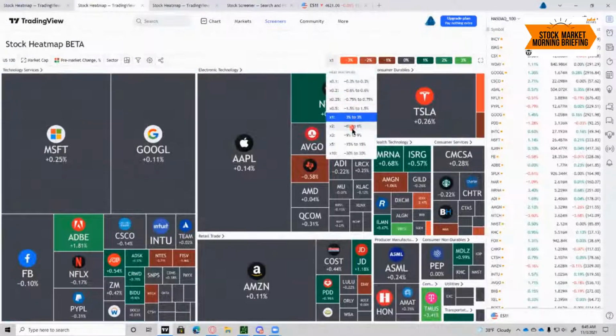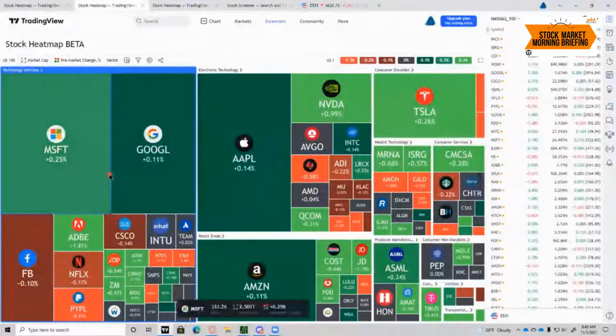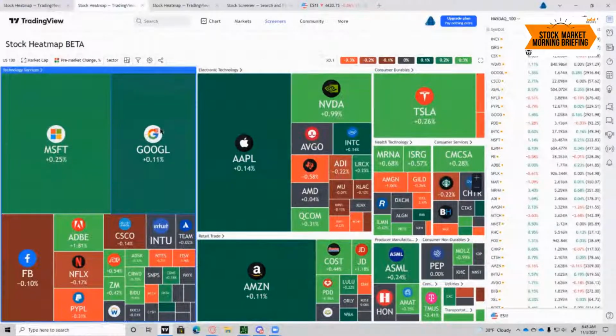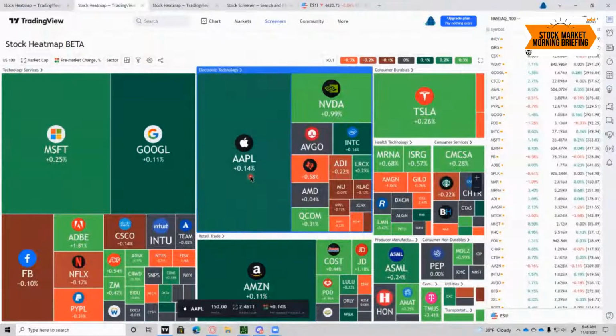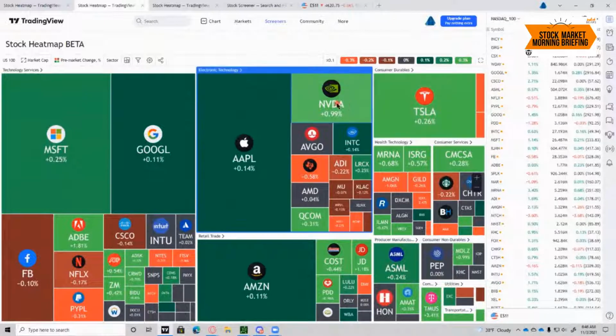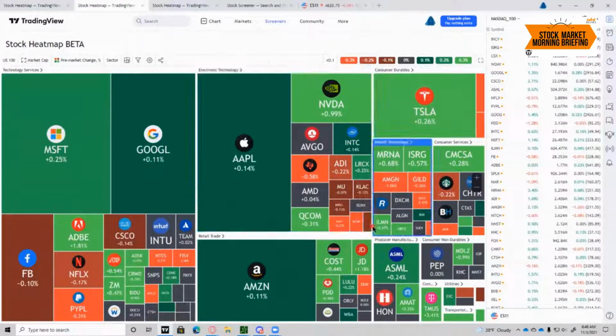We will change the color scheme, just kind of make things pop a little bit. It's easier to spot with the colors. Microsoft and Google, I mean, they're basically flat. Same with Apple, same with Amazon. So those are the big dogs right there, right? That's half the FANG names right there, and they're basically flat. Then you got NVIDIA and Tesla, some more FANG names. Yeah, NVIDIA is up this morning, but Tesla, it's 1/4%. It's a whole lot of nothing. Not feeling the love there.